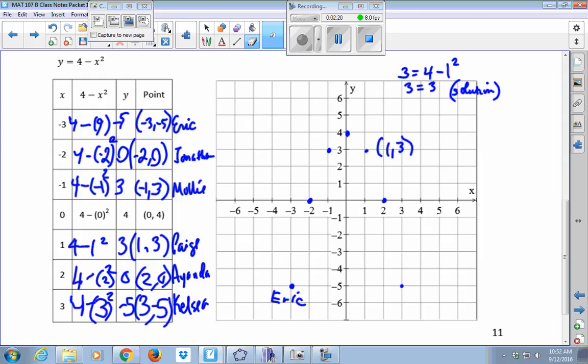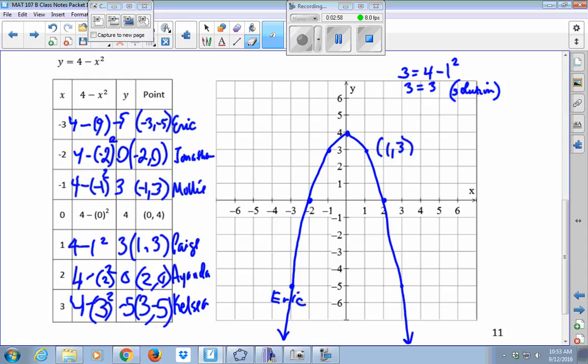Infinite. So how do we represent this infinite solution set with a picture? What would I do to represent all possible values of x and y that satisfy this equation? What would I now do with these 7 now that I kind of have a shape going on? I would draw a parabola. In other words, I would start down here and connect these points with a smooth curve, not with straight lines, a nice smooth curve. This is my highest value, and then I come back down like this.